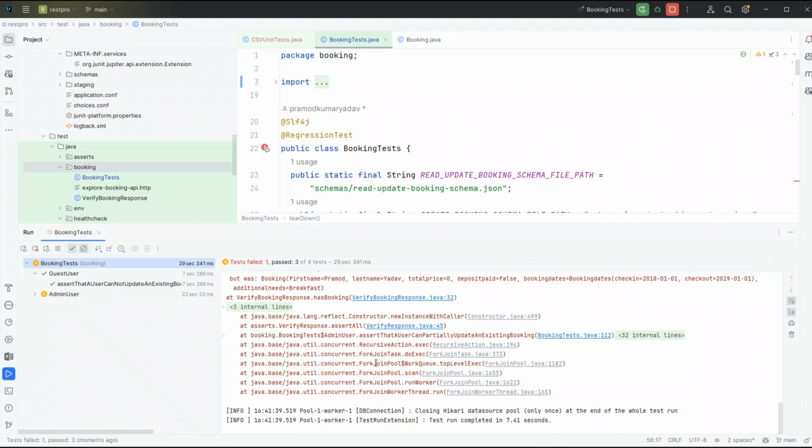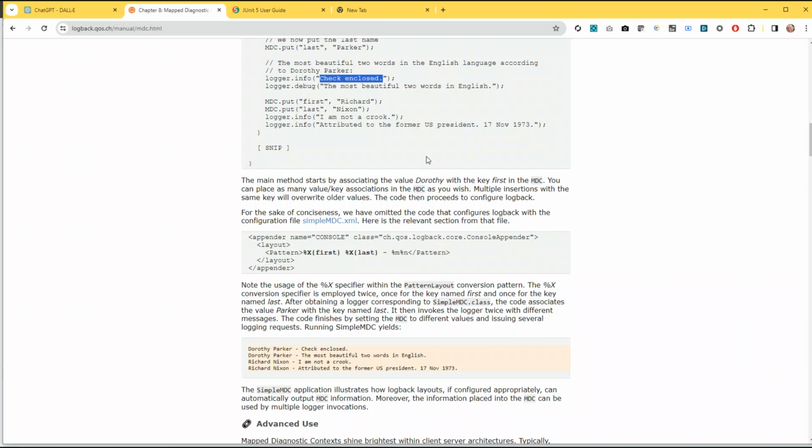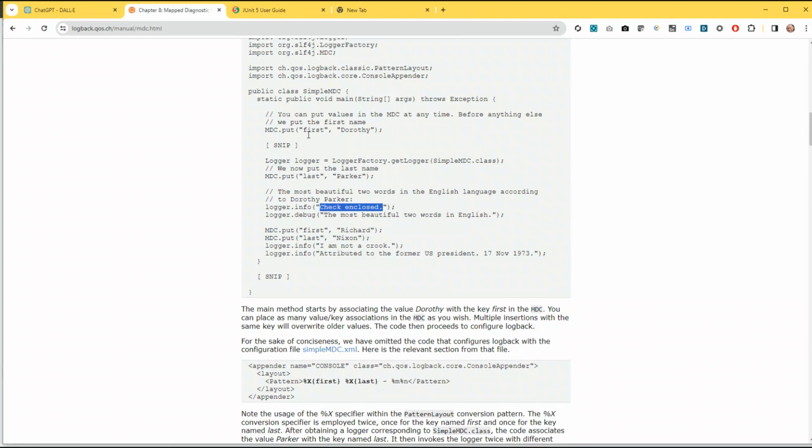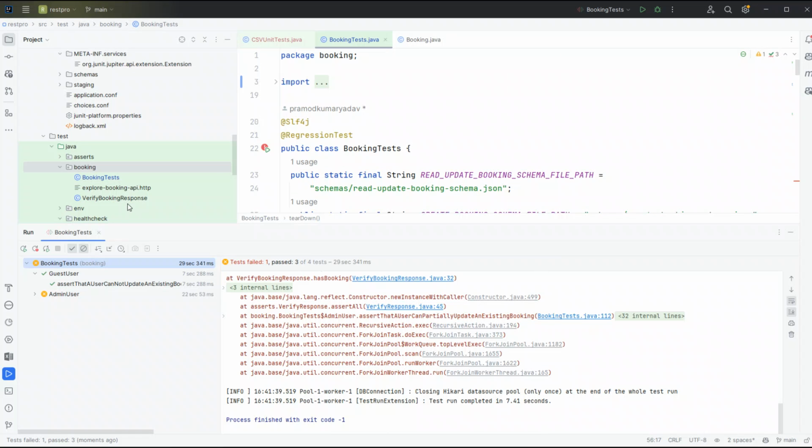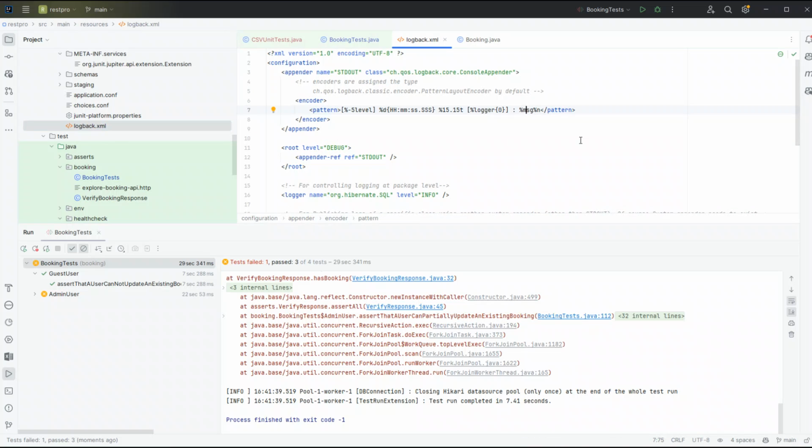And I think I recall why, because not only do we have to put these MDC statements, we also have to give the name of the particular key in the logger in the logback.xml. So if I go back to code, let's go to logback.xml, and what I want to do is, after my entity class name, I want to give the name of test context prefixed with the percentage capital X, right?